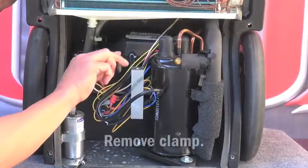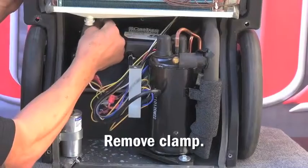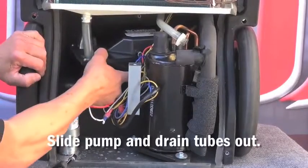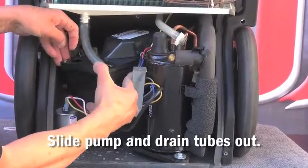Next, remove the clamp that attaches the discharge line to the condensate pump and place it out of the way. Slide the condensate pump out at the same time as removing the drain tubes that are inserted into the condensate pump.